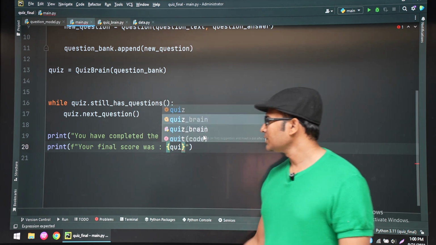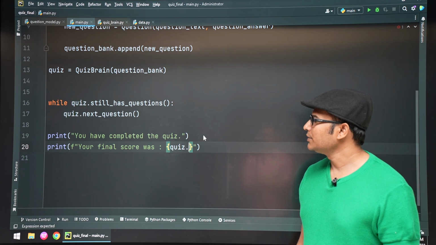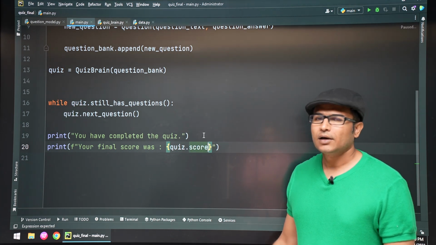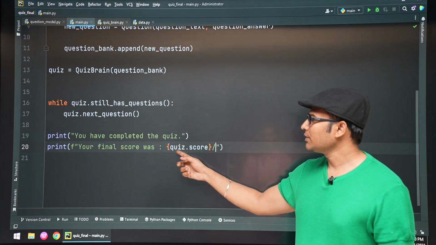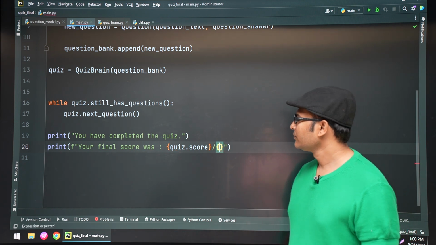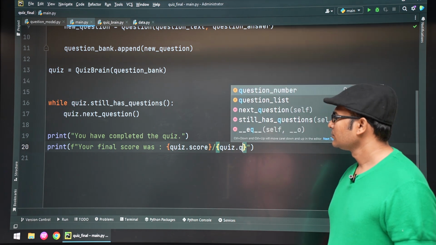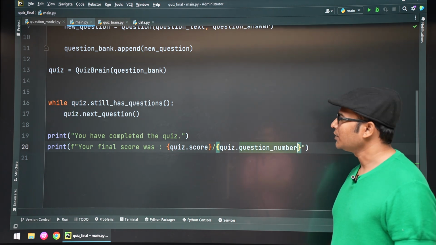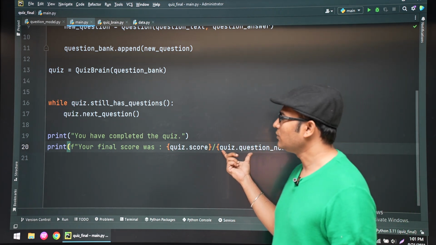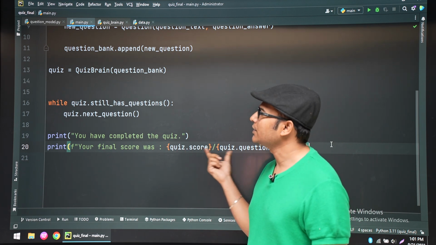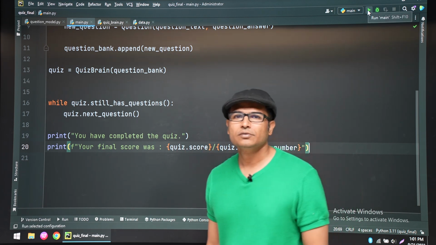The score is present in quiz.score, if you remember. That is an attribute of the class quiz brain, and quiz is the object. Out of quiz.question_number. So finally it will be 12. So we are going to get this finally. Okay. Thank you.